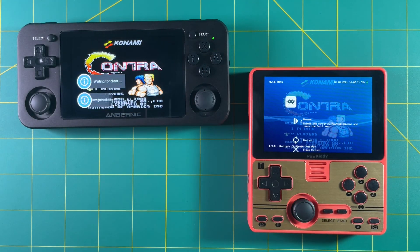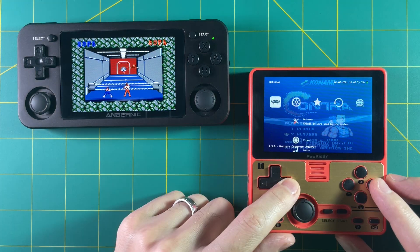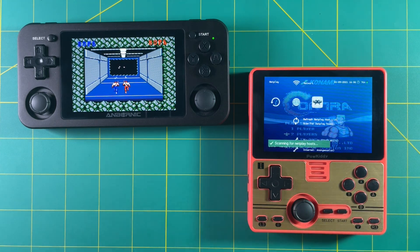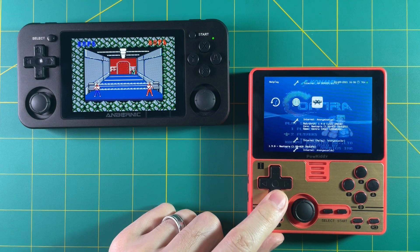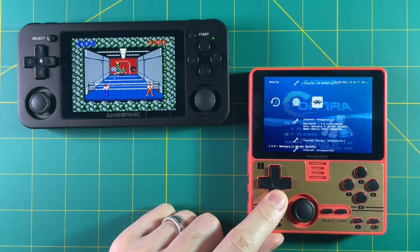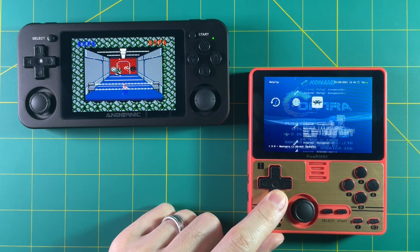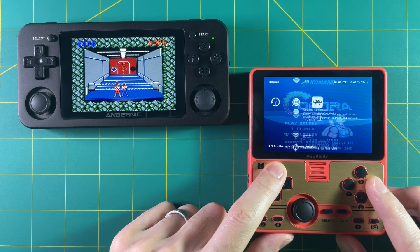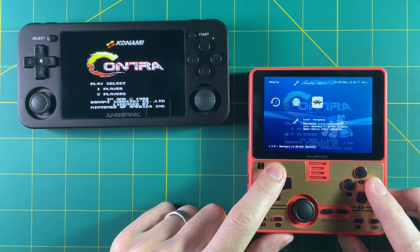Once I've started the host session, it'll say I've joined as player one, and it should map your port. From there, you go to the other device and select refresh NetPlay host list — this will show you everybody connected to RetroArch. If you scroll down, you'll probably see the other device connected over the internet. Because we're on the same Wi-Fi network, I can connect locally. I like to go to the bottom of the list where it shows all the local hosts, then just hit A and it'll connect.